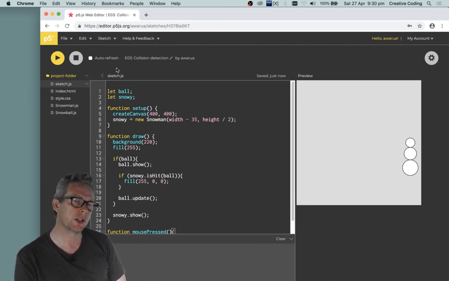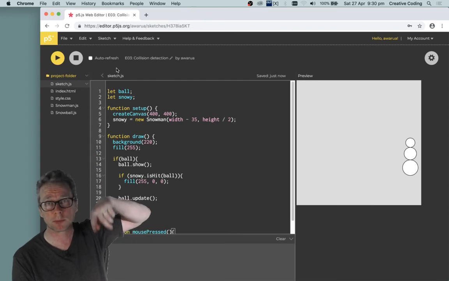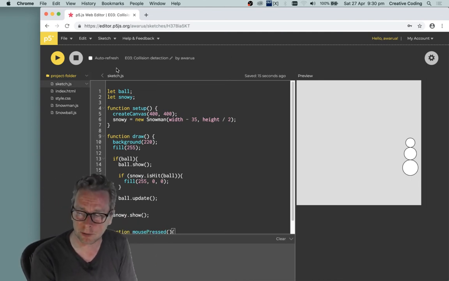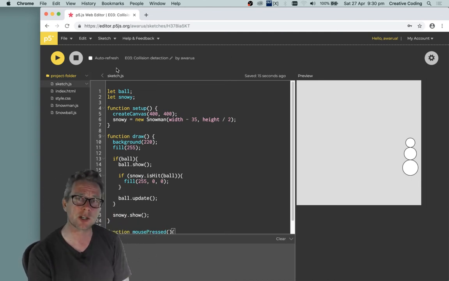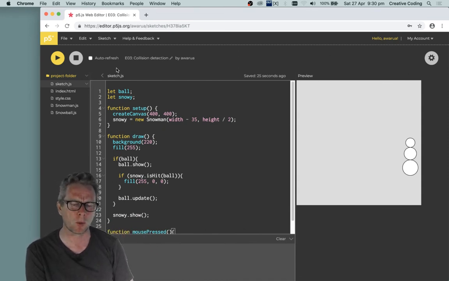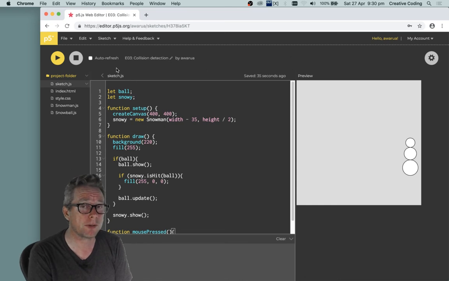There's still a few limitations here. The snowman is pretty easy to hit, so we could come back and alter this example so that maybe the snowman moves up or down, or it makes it harder to hit. Maybe it speeds up over time. That could be fun to play around with. Another limitation is that there's only ever one ball on the screen at a time. So we could think about ways of having more than one ball on the screen at a time. We could think about how to keep score, like how to count how many times the snowman has been hit. Maybe we could think about how to improve the graphics.